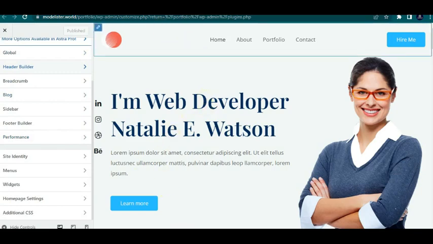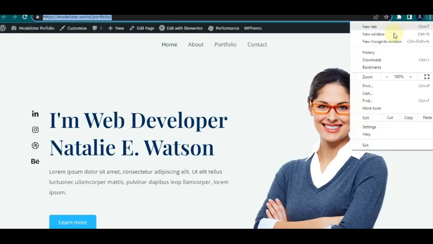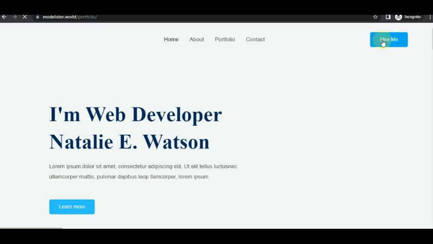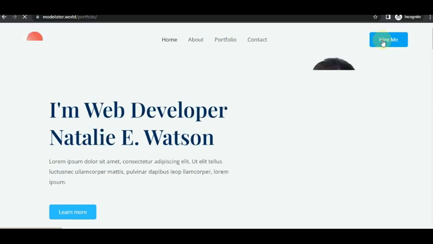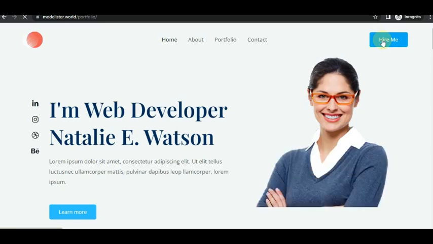Now if we are going to be viewing this website, let's simply see how all the pages look on a new incognito tab and see if it is fit for a client. Let's assume we are building this for a client. Let's see if it is fit for a client. So one thing you should always do as a designer, you should always sit as the client and see if your design is actually inspiring to you. If it is not, then you have to go back to your website and work on it.